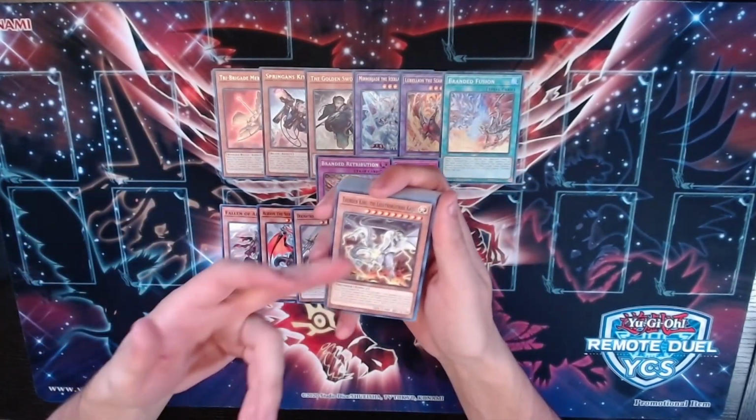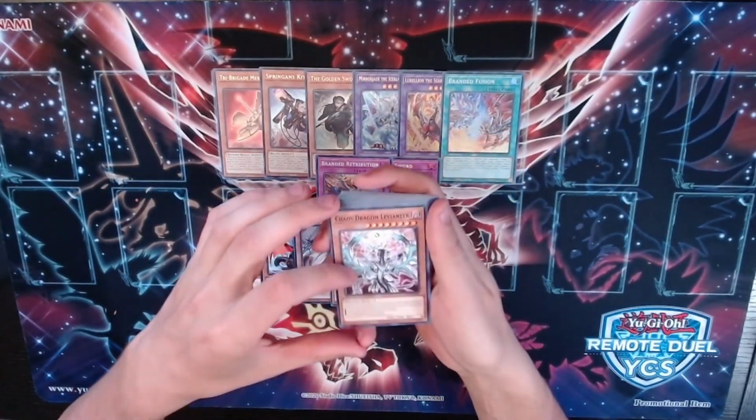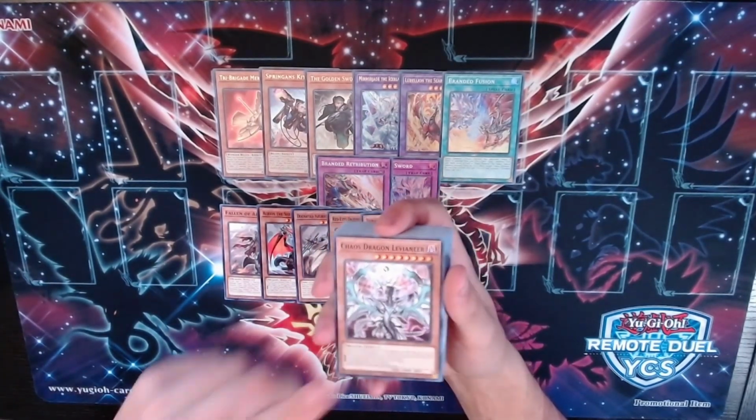Something like this could really hurt that strategy. So yeah, and then we have Chaos Dragon Levianary. This card, I'm very happy to see reprinted because I think the last reprint was an Ultra. I don't know if we have any common reprints of this, so it's just something nice for budget players to be able to have.